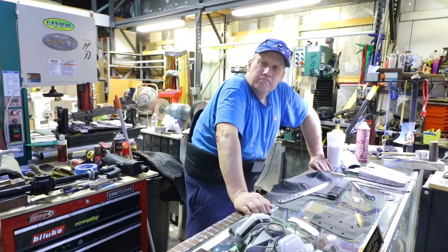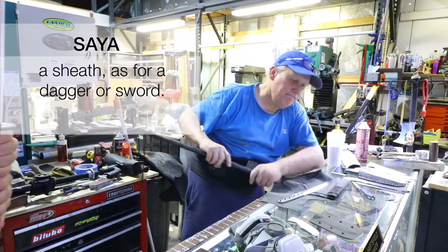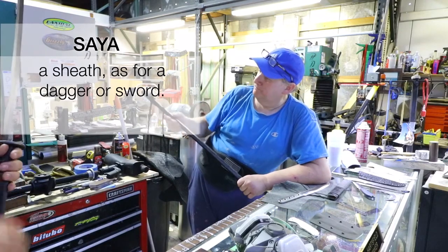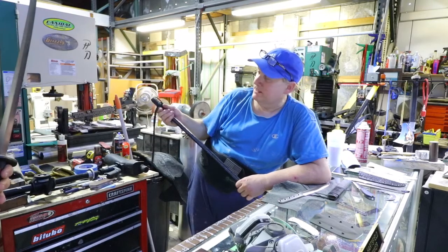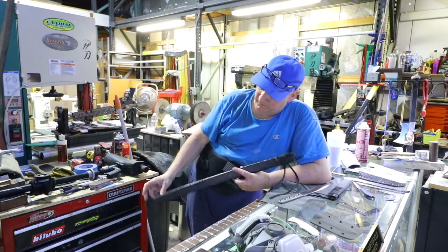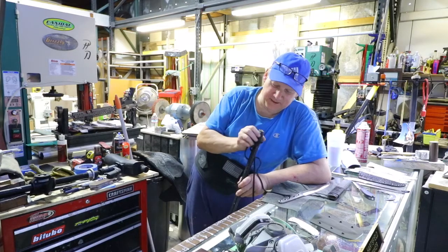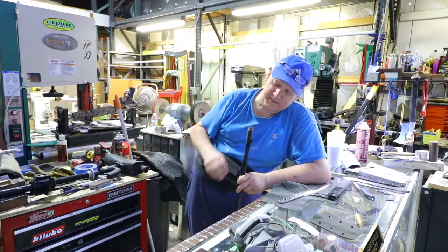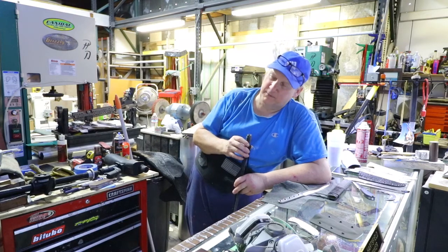Sheaths. Let's talk about sheaths. On swords, they're sayas. How long does it take and what's the build on that, how is it made? Sometimes, like on some of the knives, the sheath can take as long as the knife to make. It's because of the way we make them, they're labor intensive again. Thanks to Dad, if there was a hard way to do something, he liked to go that route, because it was always better the way he designed stuff. They are super labor intensive.